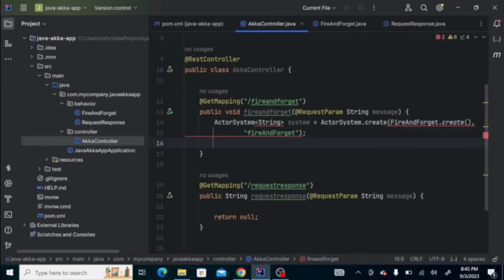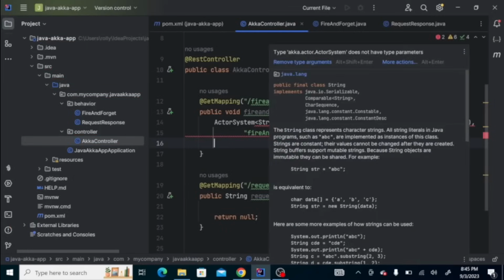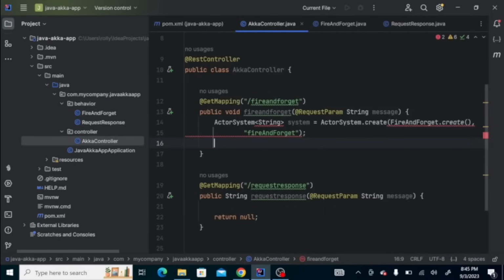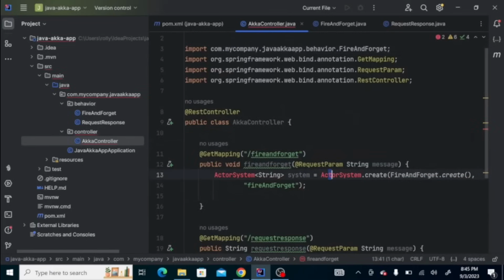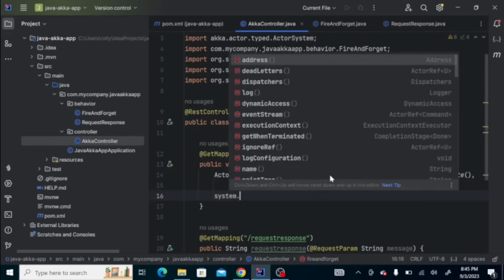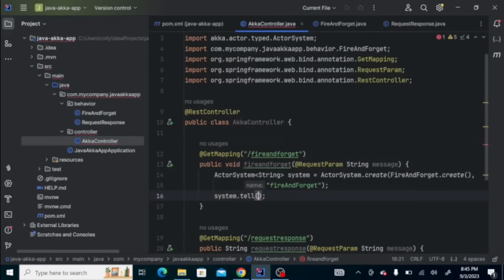Let's check first. It does not have a type parameter, so that we'll understand why there's an issue. So we should be using akka actor typed, not akka actor. Then system.tell, and we'll just pass the message that we have in our parameter.